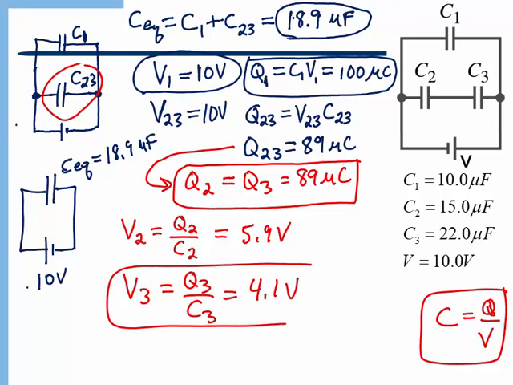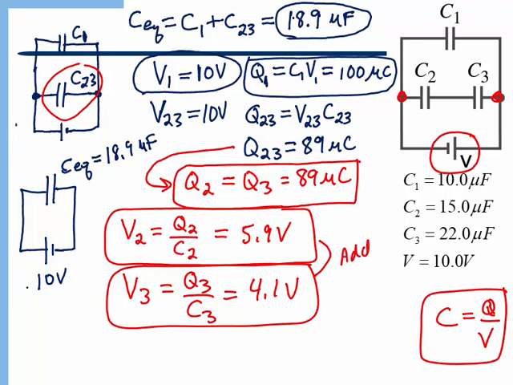Okay, and those are our last two results that we needed. So you'll notice that in this problem, we found the equivalent capacitance, and then we worked our way back through the circuit to find the charge on each of the original capacitors and the voltage across them. I want you to also notice that we know this voltage is 10 volts. Notice that the voltage from here to here also has to be 10 volts. And notice that these correctly add to 10 volts.